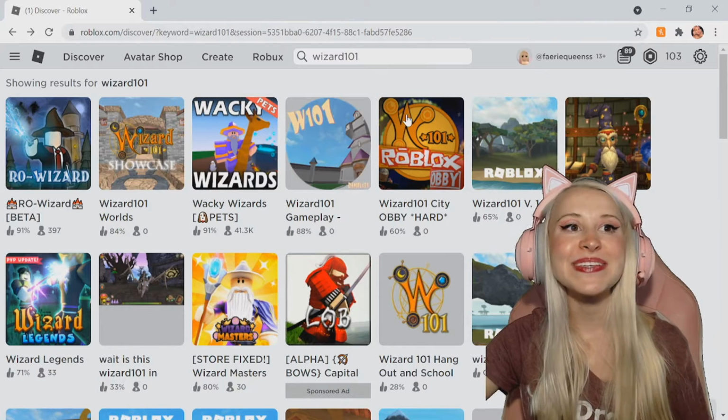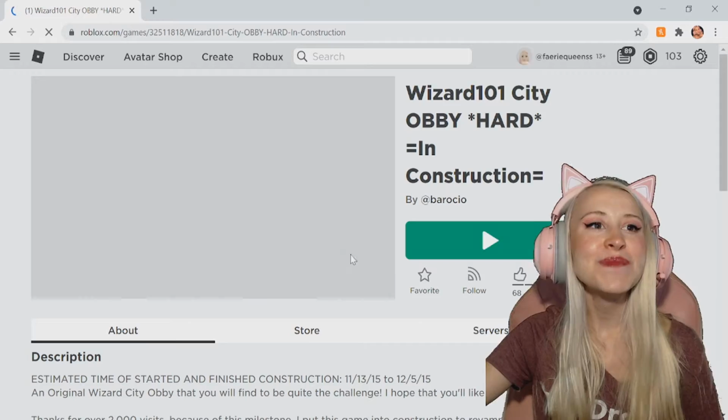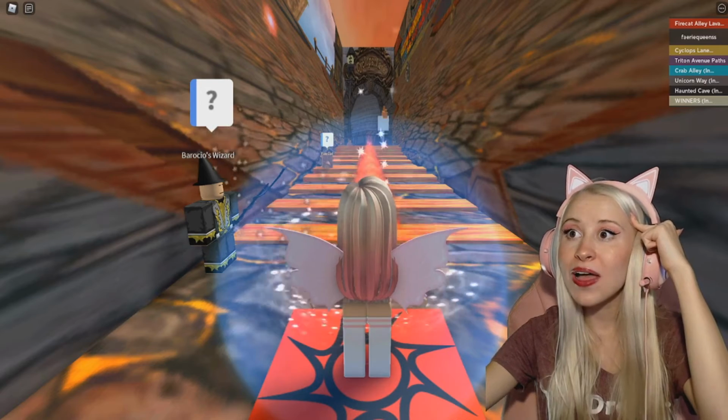The next one is Wizard101 City Obby Hard. I don't know what that means, but we're gonna try it. Whoa!